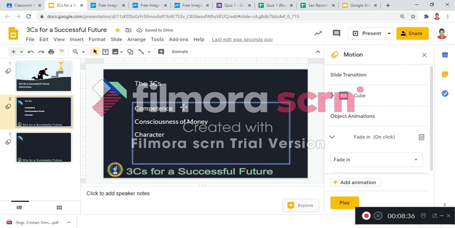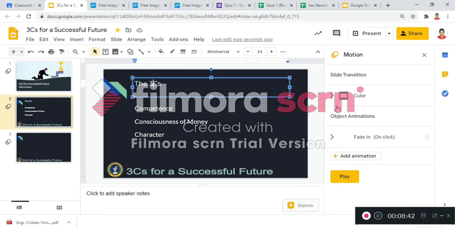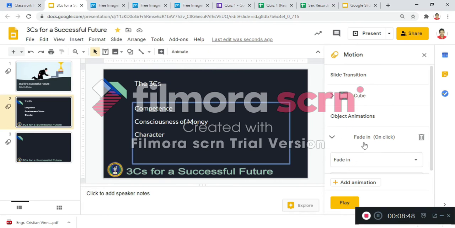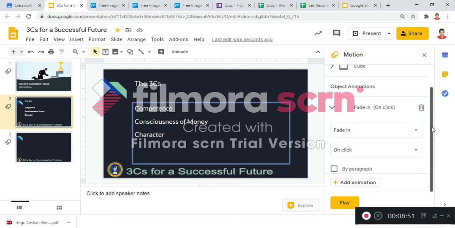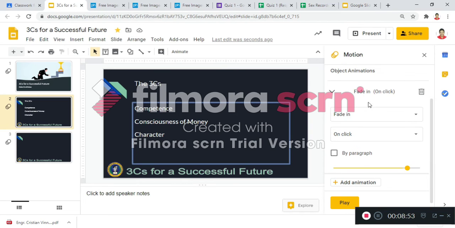So in animation, let's try to click this one first. We want to animate this one, object animation. Click that. For on click, what do you want to do?